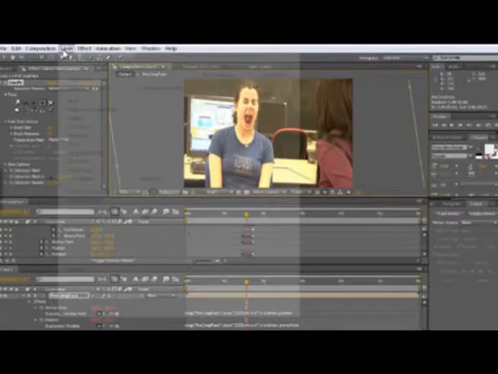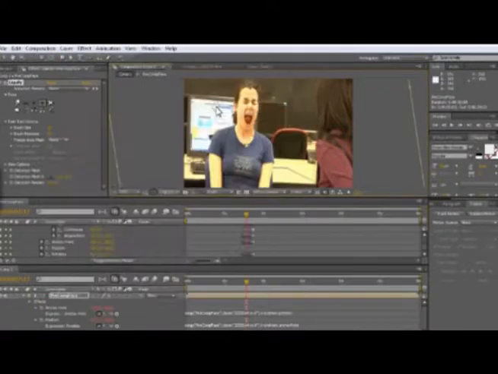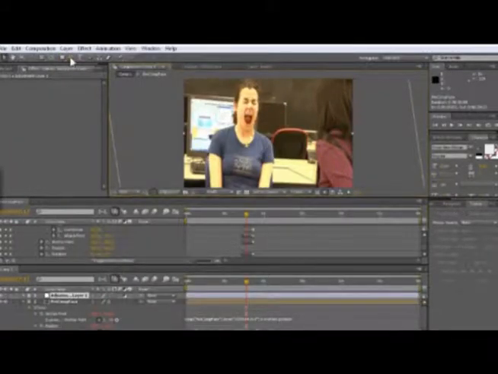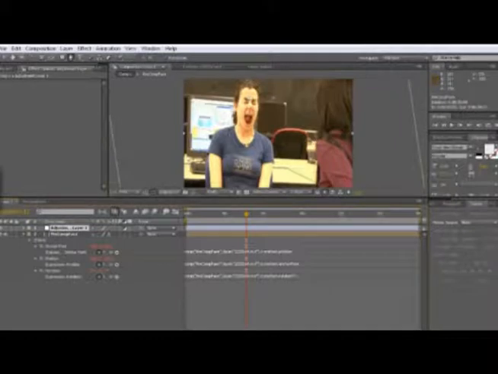So we're going to add a new adjustment layer. Go to Layer, New, Adjustment Layer. And we're going to use the pen tool and draw a mask around it. So just drag this side by side. So we're going to draw a mask around her face.